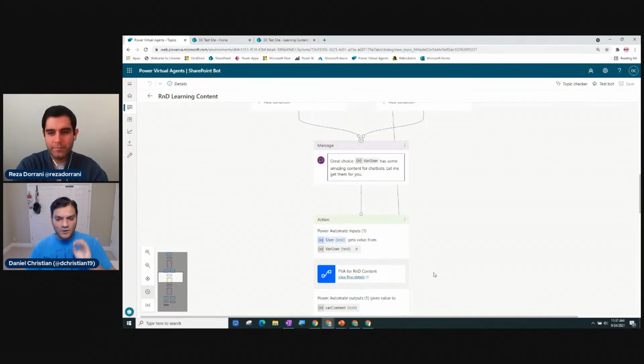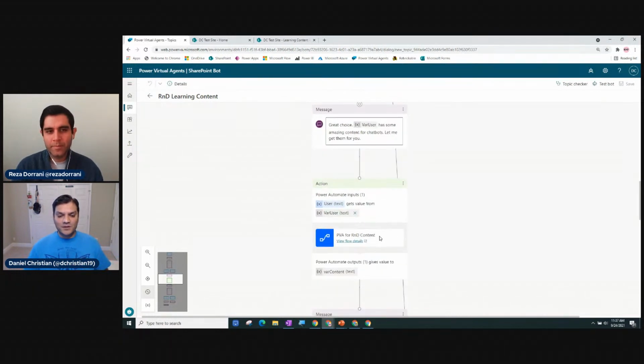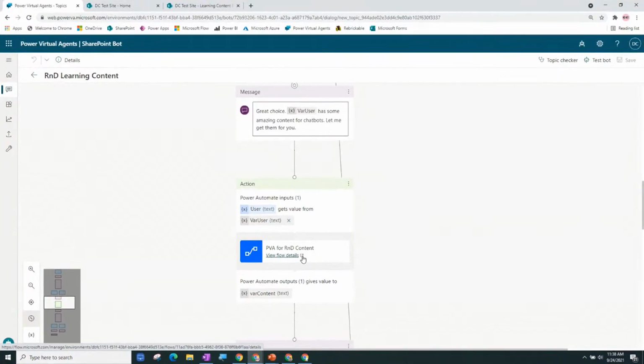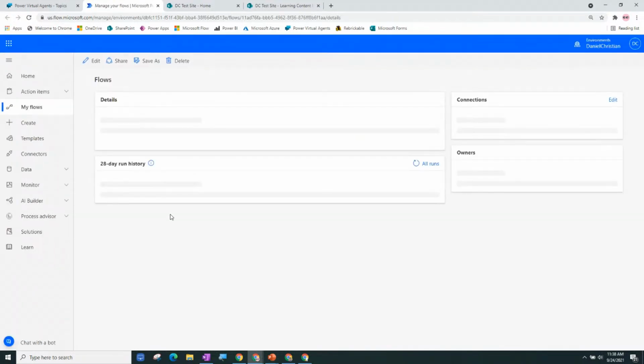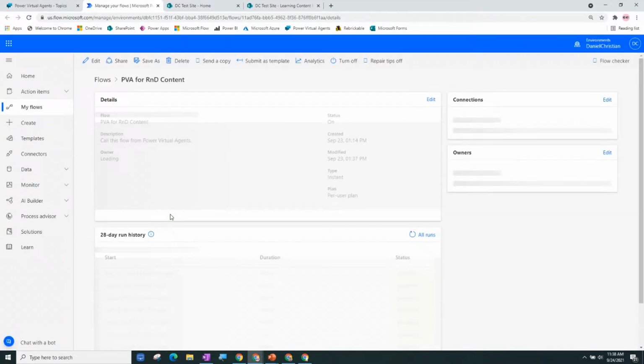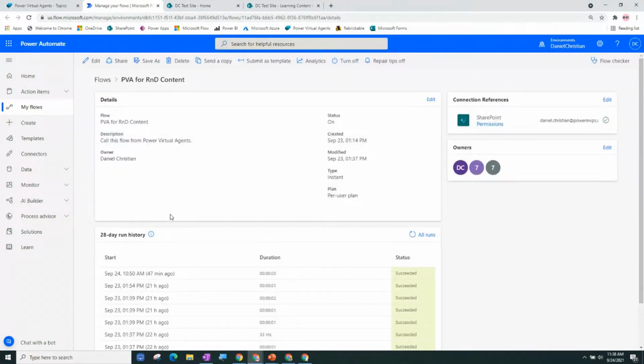Now, about the flow, this thing really gets me excited, Reza, because this little bit over here, that link was not there the first time. The first time when the flow came out, it was a mess. I'll be dead honest. In fact, I've got screenshots over here. I'll show you at the end if you have time. But this link was neat. So now I can just click on that link. It directly takes me to the flow. That just makes your life so much easier. Nice. Sorry, I got excited over there. But let's go and take a look at the flow.